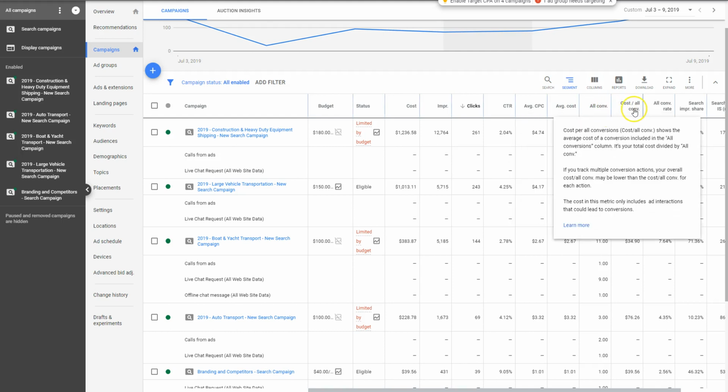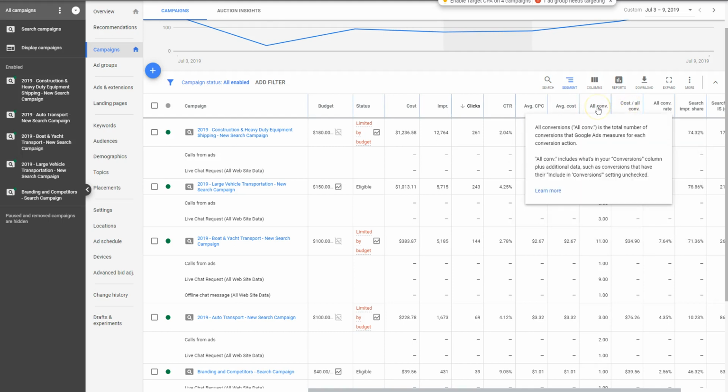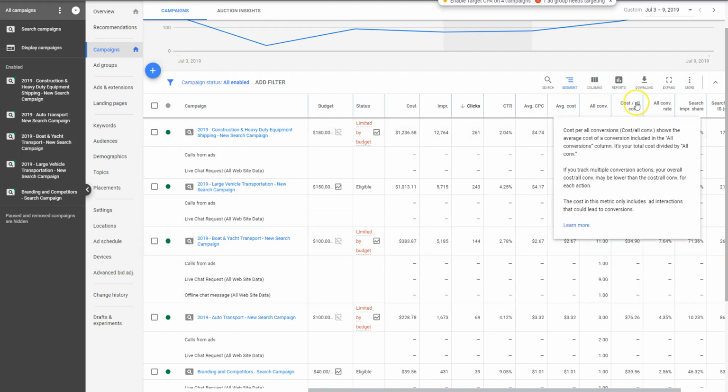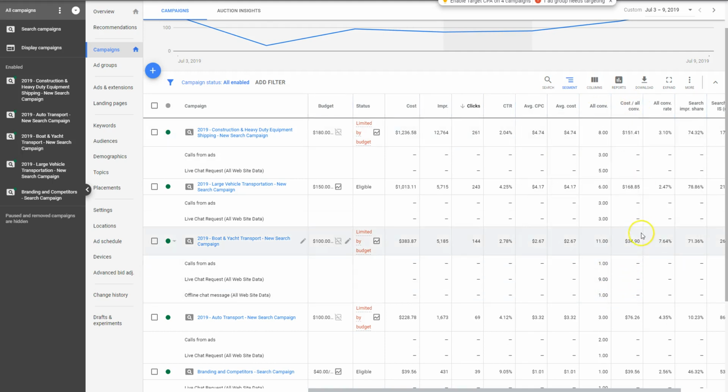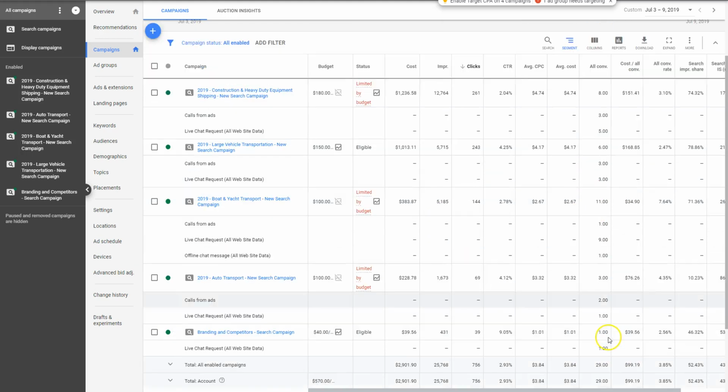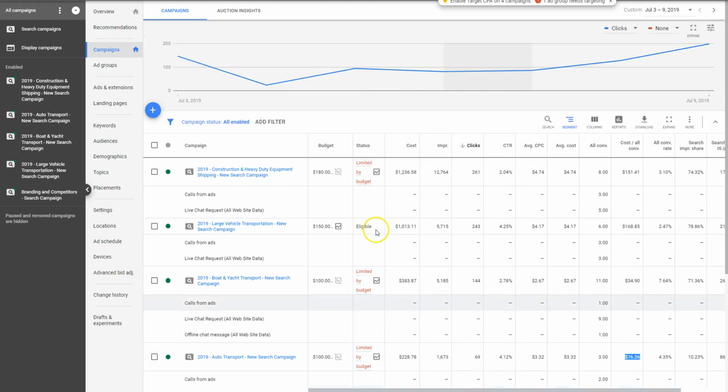We added conversions so that we can see how many conversions are taking place with the all conversions and the cost for each conversion, which simply takes the total amount of money spent for that campaign and divides it by the number of conversions to give you a cost per conversion. So each campaign performs a little bit differently. We have some that are getting conversions that are very low in cost and others that are more expensive. And as we fine tune and go through the seasons, those numbers fluctuate, and it's up to your agency or the person managing your account to stay on top of those things.